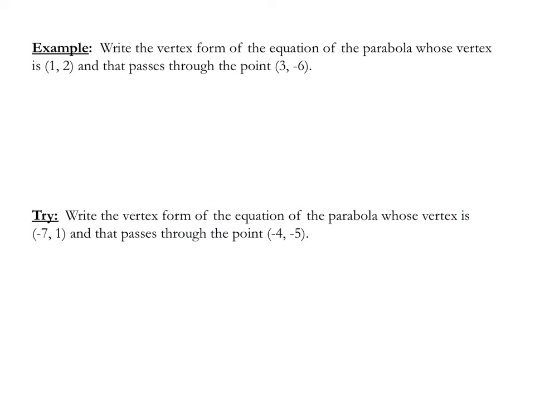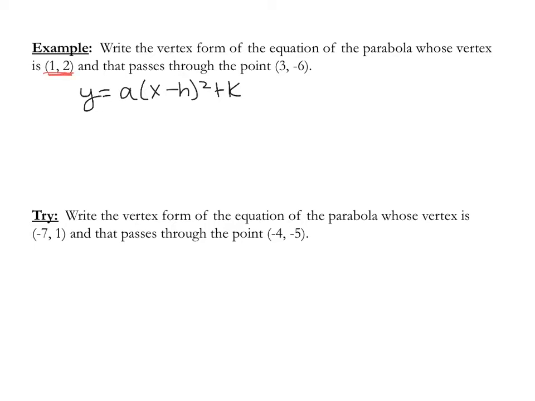Alright, on this page, they're asking you to find the vertex form of the equation, but they're giving you a point and they're giving you the vertex. So my suggestion first would be to write down what vertex form looks like. That's what they want us to use. So this is vertex form. And we can plug in what they told us, but you've got to put everything in the right spot.